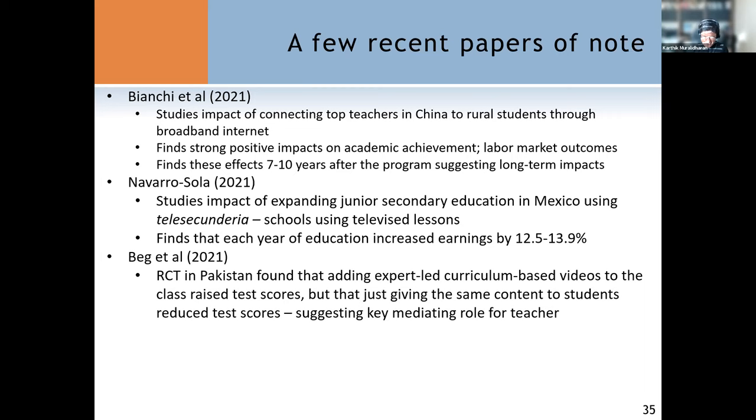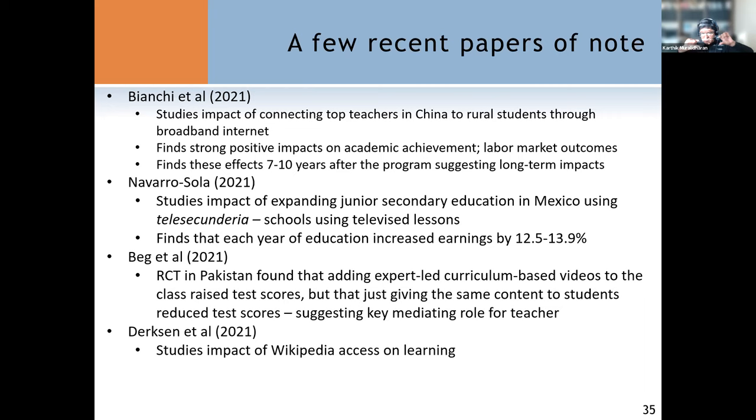Then there's another paper that was just published in the Journal of Development Economics. So it's a very simple paper, okay? But I like it. There's a few things I really like about it, okay? So it's a paper that's looking at boarding schools and giving kids access to computers with Wikipedia, okay? So the first thing that they're doing here in the design that reflects prior experience is that the computer use is restricted to certain websites, okay? So you simply cannot navigate to any website. So it's highly restricted in terms of what you can use the computer for. And most of what you can use it for is Wikipedia.